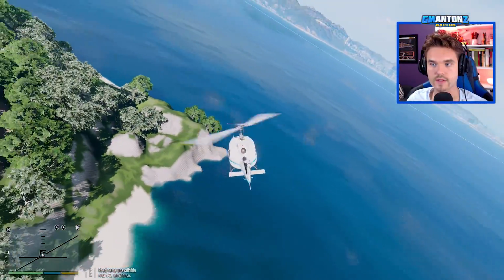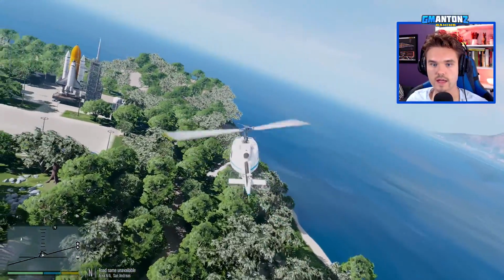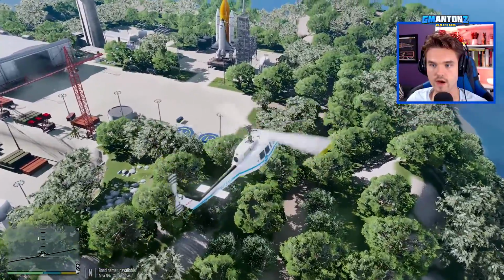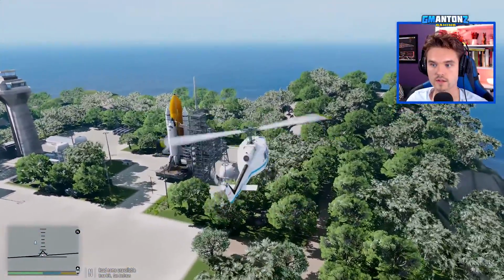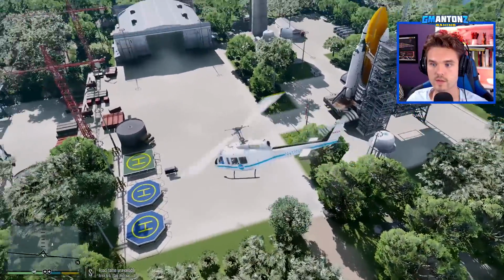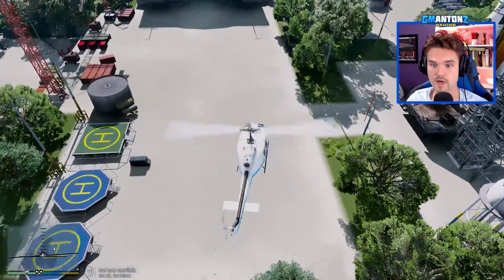Let's go ahead and turn around this way now. And we should have a helicopter pad just right down here coming up. There's a couple of them down there. Yep, there they are. I see them. And there is the space shuttle just waiting to launch, ready to go. All right, let me go ahead and get this helicopter down. And we'll check out some of the facility here and then up to space.